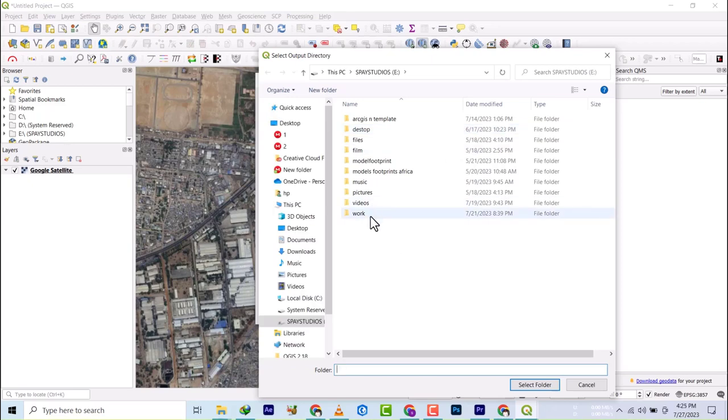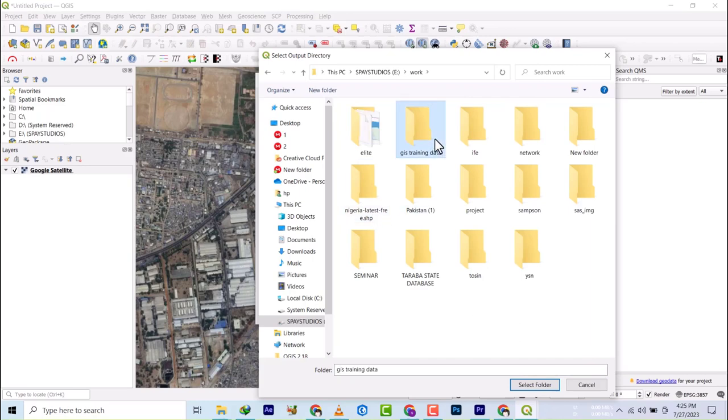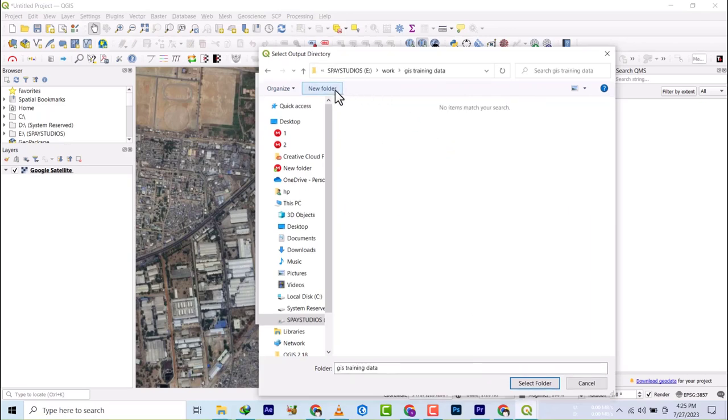So we have a folder we created for this work already now. GIS training. You remember? I said you should create a folder and put all your work and then name each one by the software. That was what I said the last class. You create a folder, GIS training. Then each of the software we've done so far, Map Puzzle, SAS Planet, Google Earth, you name it, Google Earth, SAS Planet, Map Puzzle. Then you put each of their work there. Now, this one now will be what? QGIS satellite, right? So you create a folder, QGIS satellite, inside the GIS training. So we're going to create that folder.